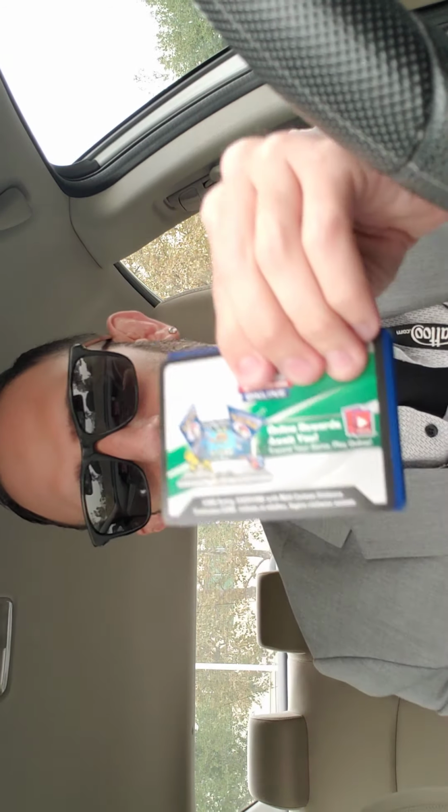We got four packs left, guys. Let's go through them as quick as we can. Here we go. Sword and Shield base set. Oh my goodness. Another white code card. I think this is number five. Let's go. We picked some good packs today.